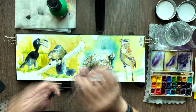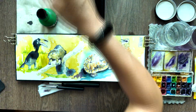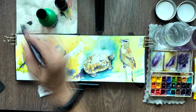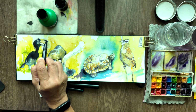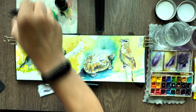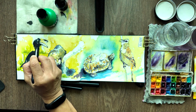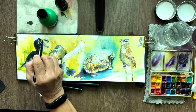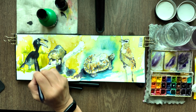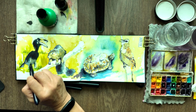Thinking, all right, we need to go darker, and I'm using this Sumi paint. They're basically ink, or Chinese ink or Japanese ink, if you like. And I'm using my fountain pen, which is an old one, to doodle lines, a very fine line with the ink, and to draw into the hornbill, the squirrel, and so on, because it's a very, very fine drawing tool. I can make very, very thin lines.